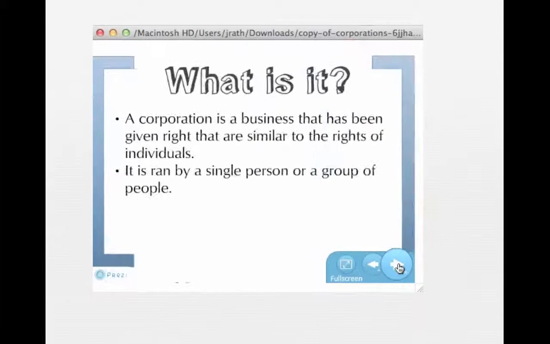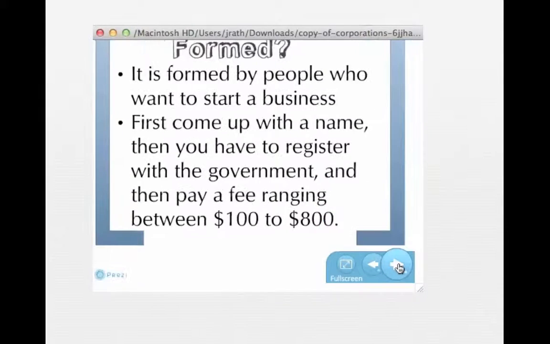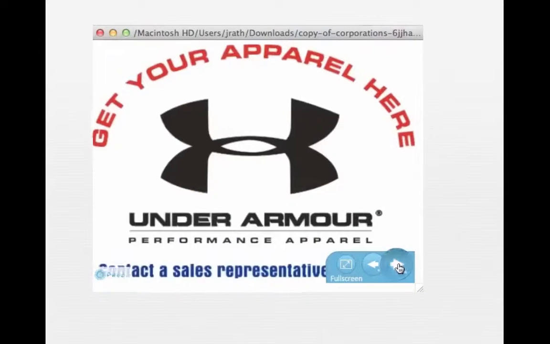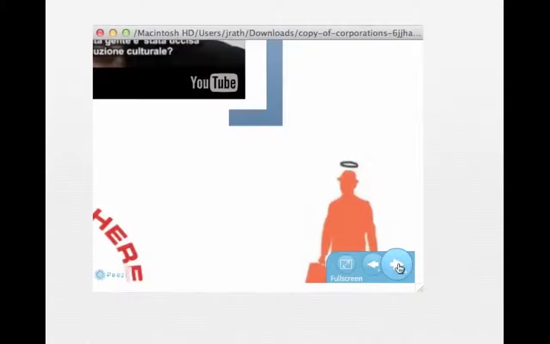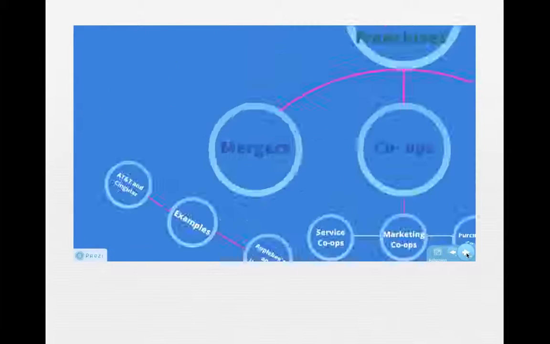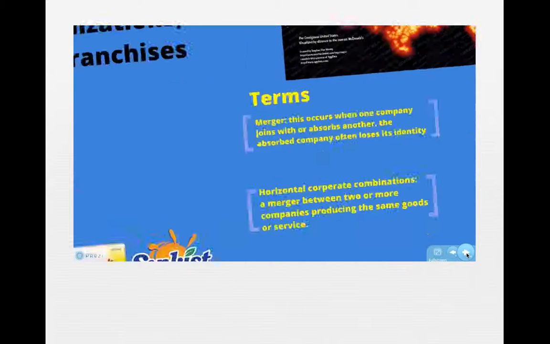You're familiar with this. This is student work on what they did with the Prezi and how they used it. They inserted the concept map, again, that same project that was earlier referenced. Here's another example of student work. This one goes kind of fast, so I don't want to make you sick. This is a different example of what the students can do using Prezi.